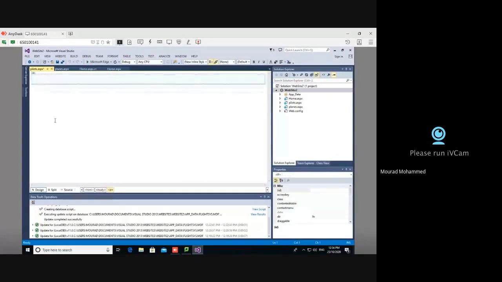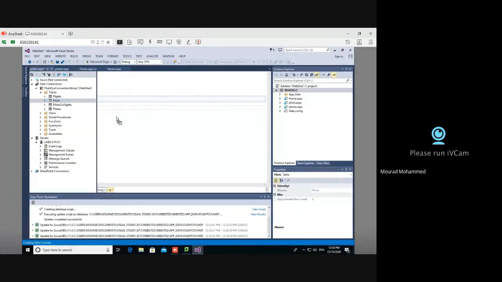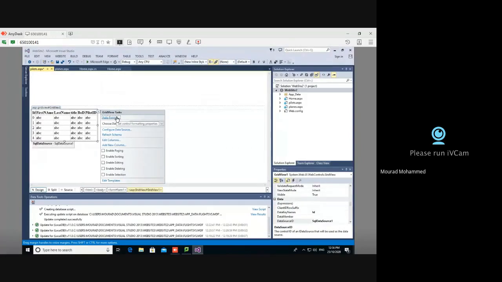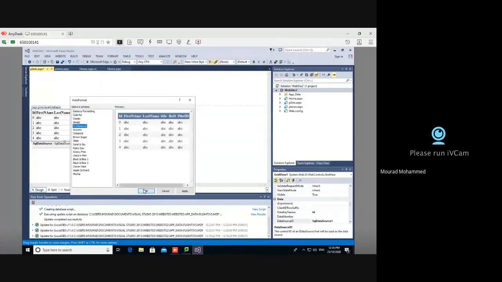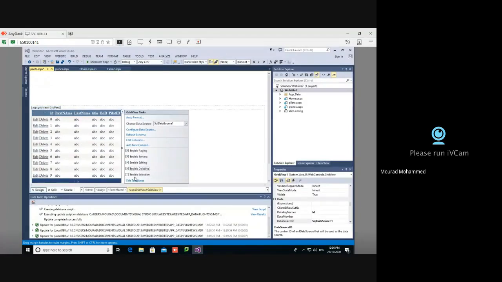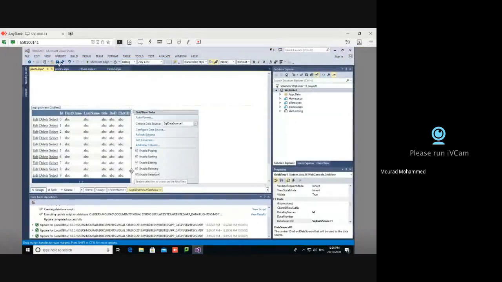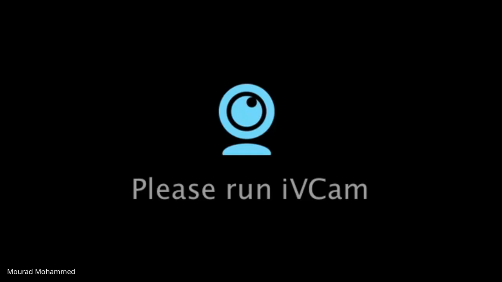Design. Here I'm going to insert the pilots entity. Pilots is the pilots. Drag and drop. Great. Out of format, I'm going to choose the professional. And I'm going to activate the functions. Great. All of them, they are set. I'm going to save. I need to re-log in again.